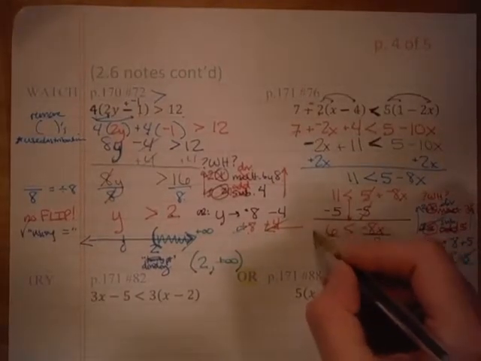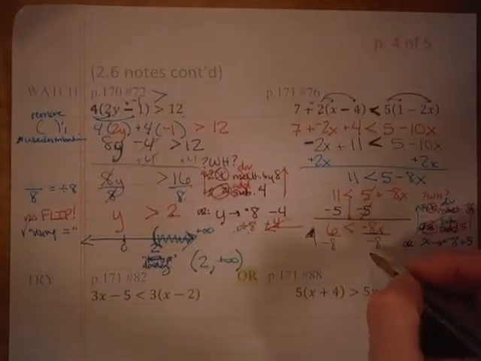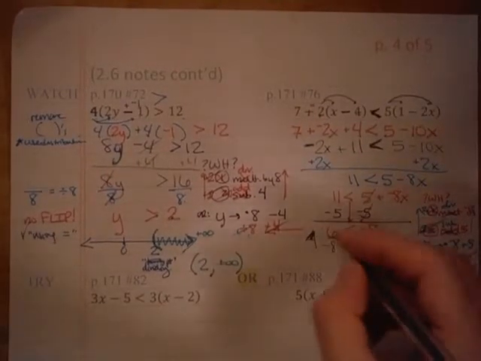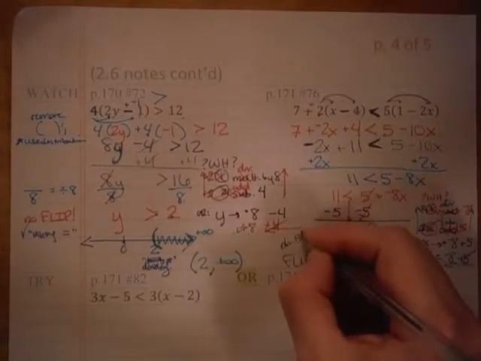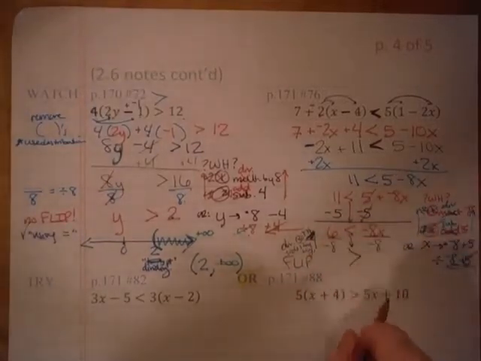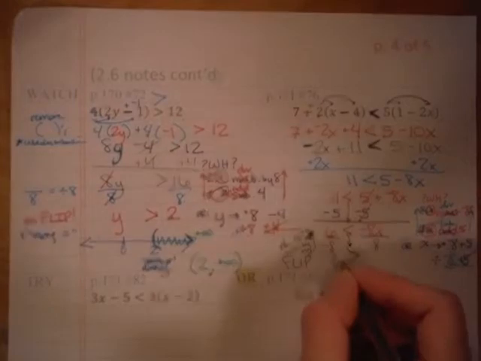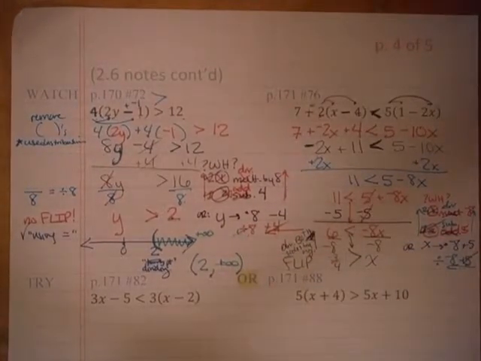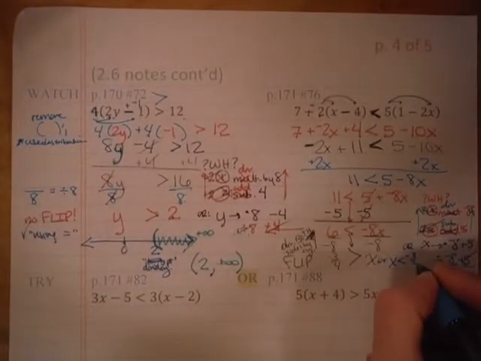And right there, I'm dividing both sides by a negative. I hear myself say it. If you hear yourself say multiply or divide both sides by a negative, right there you flip the sign. Okay, I divided both sides by a negative, and what I'm left with is negative 3/4. 6 divided by negative 8 is negative 3/4, and I'm left with x. So negative 3/4 is greater than x, or you could write that as x is less than negative 3/4.